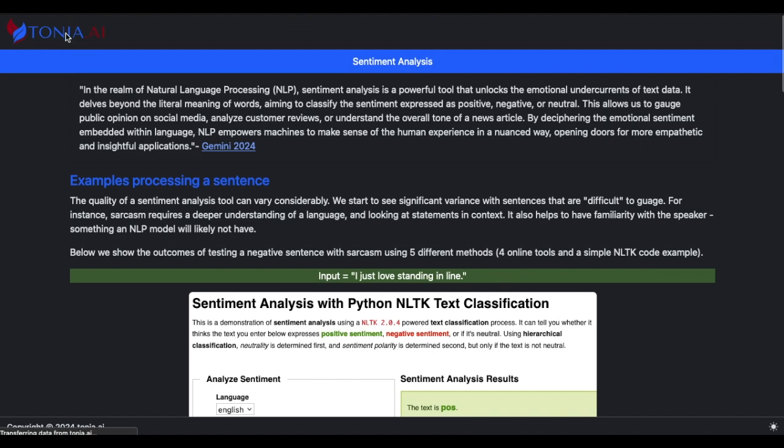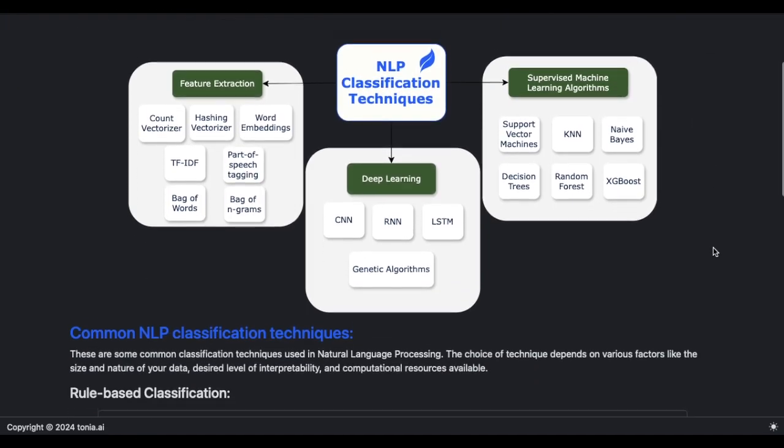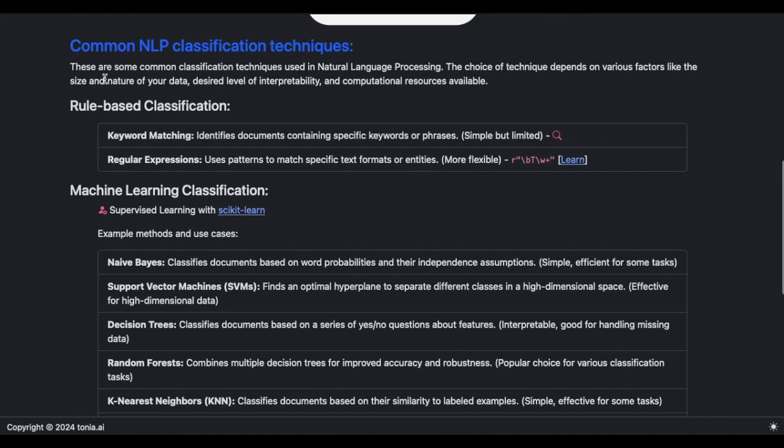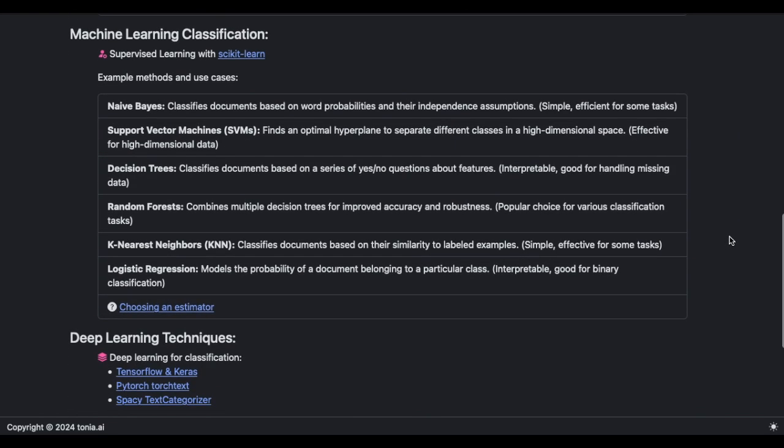And of course, following the tutorials linked to from classification and natural language processing, any classification algorithm is going to be able to be trained to perform sentiment analysis.